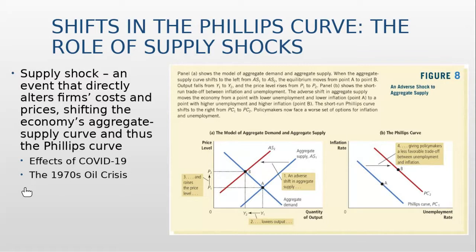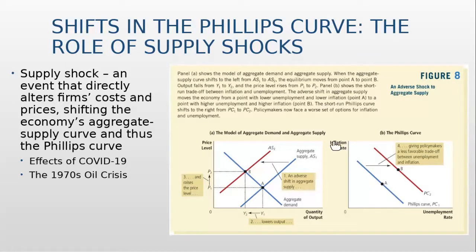The example that Friedman responded to in the 1970s, however, was the oil crisis. And the long story short here is that due to the Western support for Israel, OPEC, a largely ensemble of Middle Eastern nations, embargoed the United States and several other Western countries and refused to export oil to them. But the results of this oil shock meant that ultimately a lot of products went up in price, and there was a significant contraction in the aggregate supply curve. And so we had an adverse shift in aggregate supply, which lowered our output and raised the price level. So at a lower output and a higher price level, we get what we call stagflation.